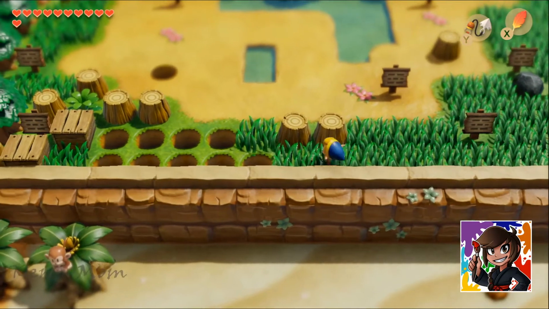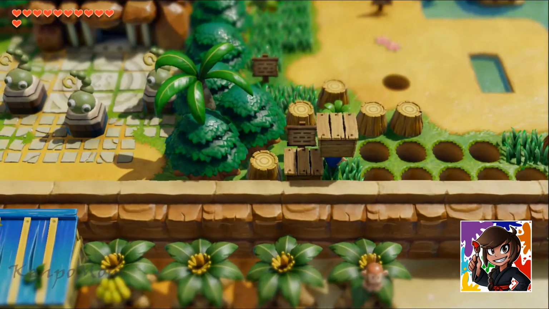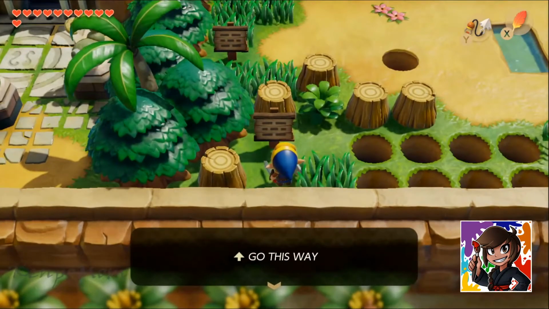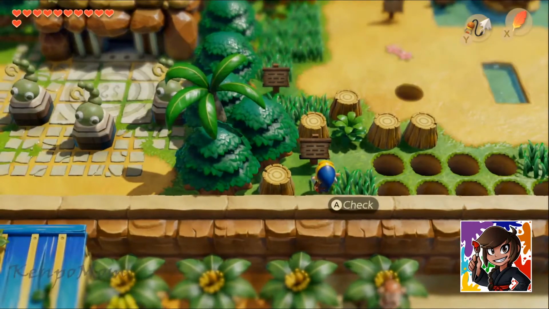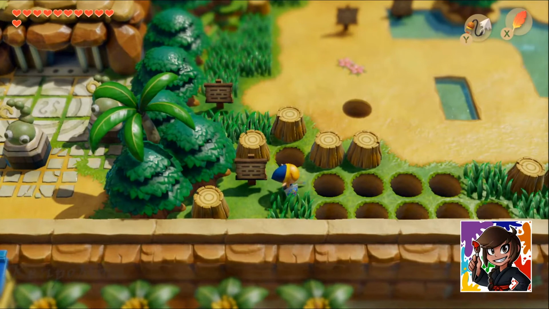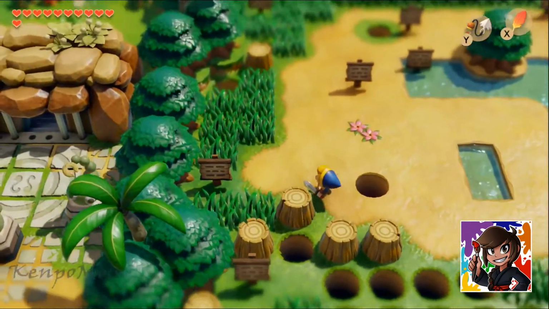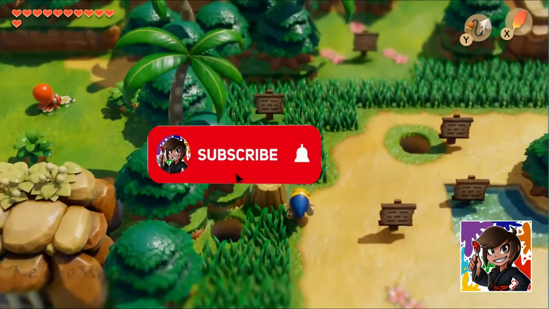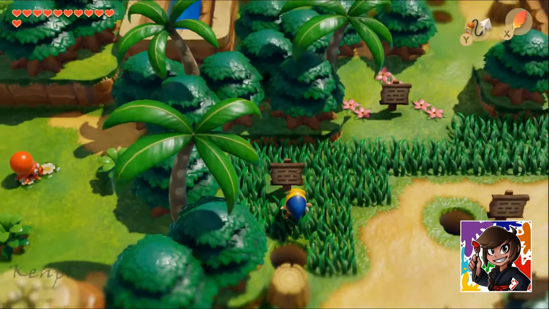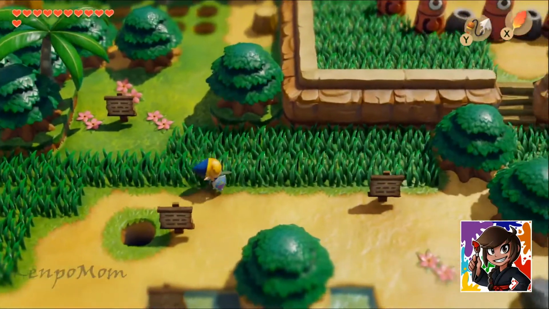So I see where it is, so I'm going to use the hook shot. Throw that guy out of the way, throw this guy out of the way. It should be right here. Go this way. So you're going to go up. So remember, you have to look. Ooh, that was close. You have to look where the signposts are matched up. So this one up here. Go this way to the right. So look to where the signpost is.